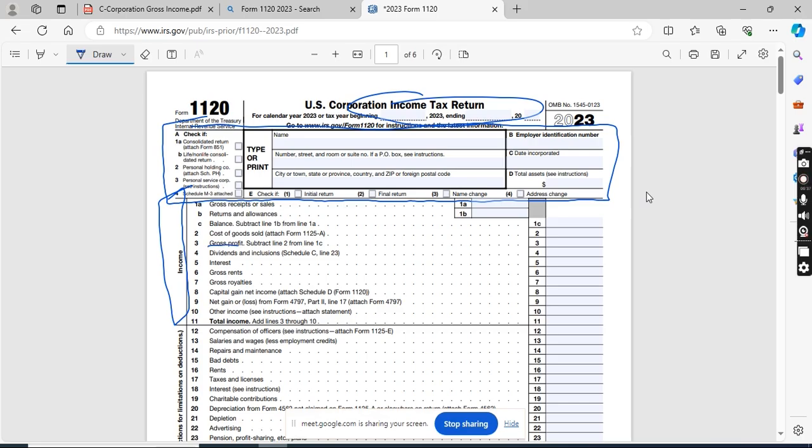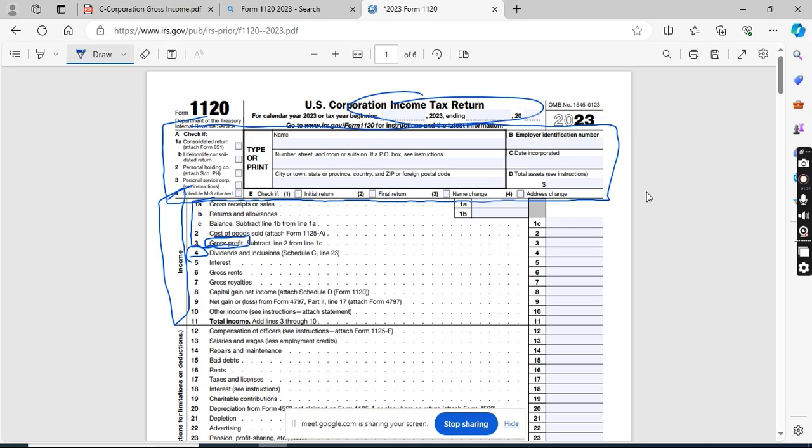Okay, now we will take each and every item in detail, what can be there or what cannot be there in gross receipts, what cannot be there in returns, cost of goods sold and all. But the overview is that the first thing is this gross profit. Gross profit means the normal business operation profit, so income through business operations. Apart from that, a company may have invested in some other company's shares, and that company is giving them income in the form of dividends, right? So then there might be dividends.